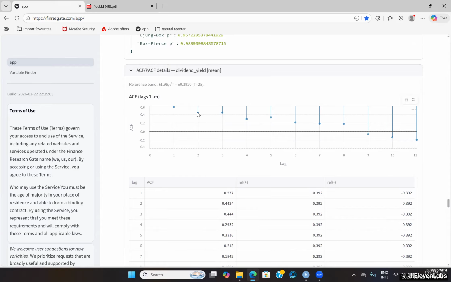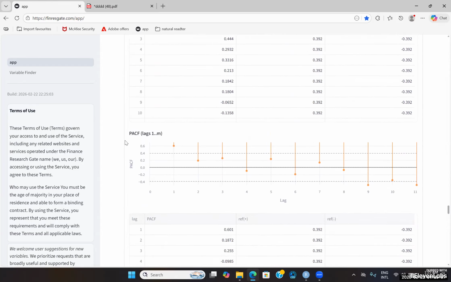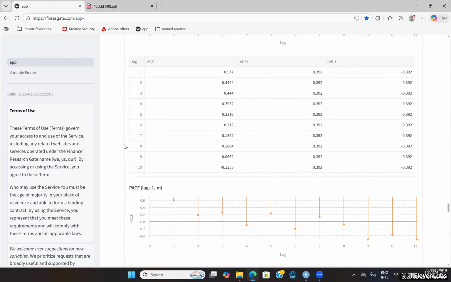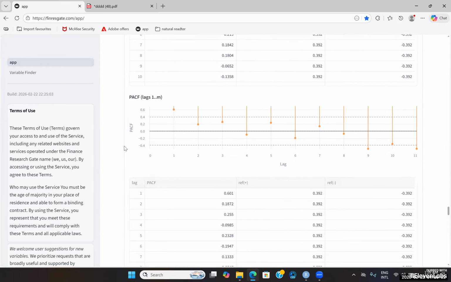Furthermore, you'll notice that the second lag is significant, mainly due to its position just above the reference line. Regarding the remaining values, the third one is also a little bit significant, but beyond that point we no longer detect any significant autoregressive elements. For the partial autocorrelation, which controls for all of those intermediate lags and is therefore a much more powerful and reliable measure, we can conclude that the first lag is indeed quite significant.